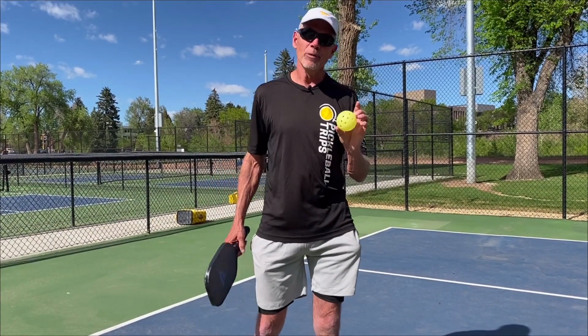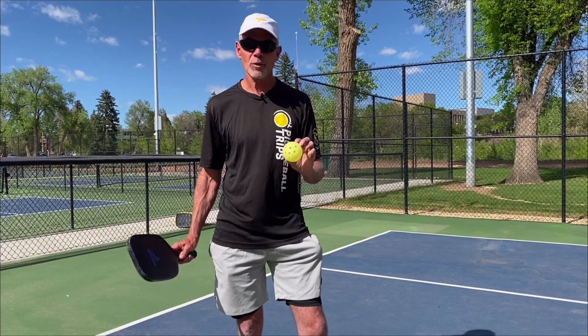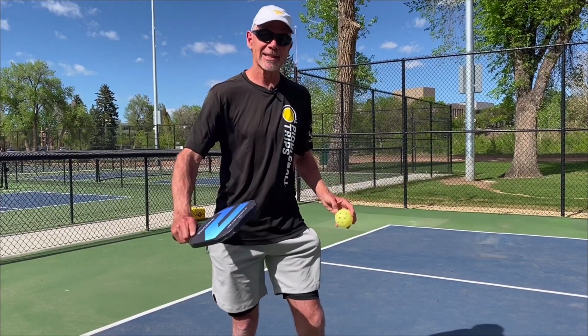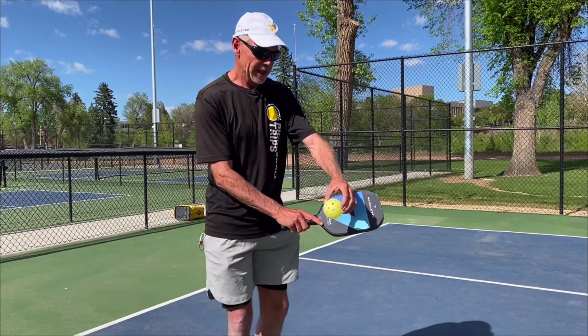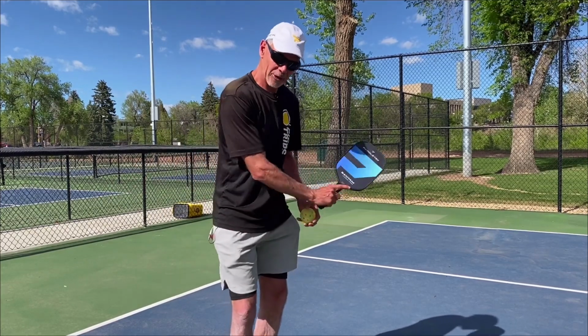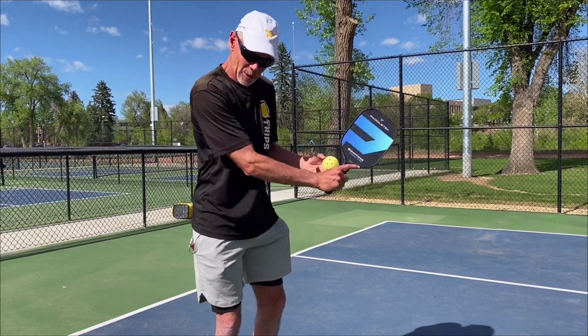What we want to do then is to first talk about underspin. We will use underspin both on the forehand side and the backhand side. Essentially, what we do to create underspin is to try to hit under the ball and keep our paddle moving through it. A lot of people get caught going down on the ball.